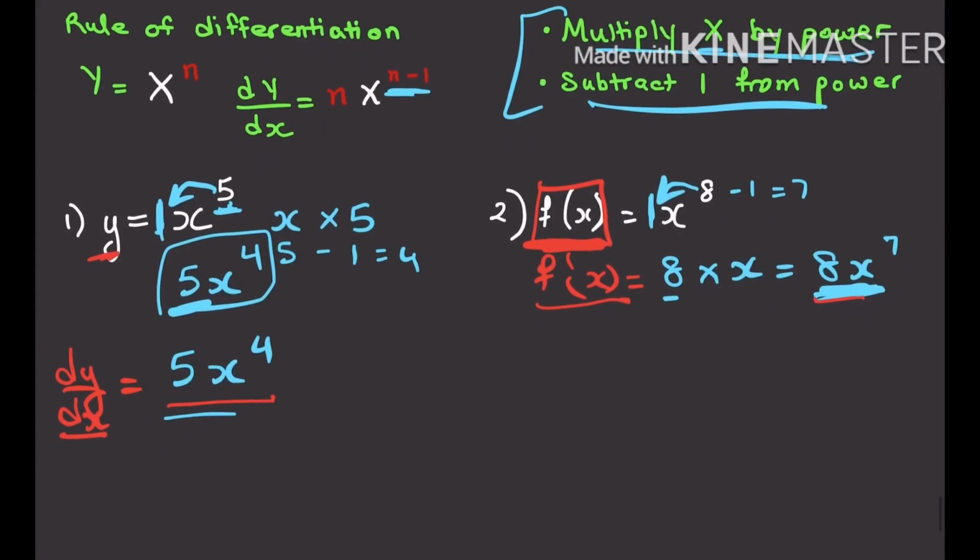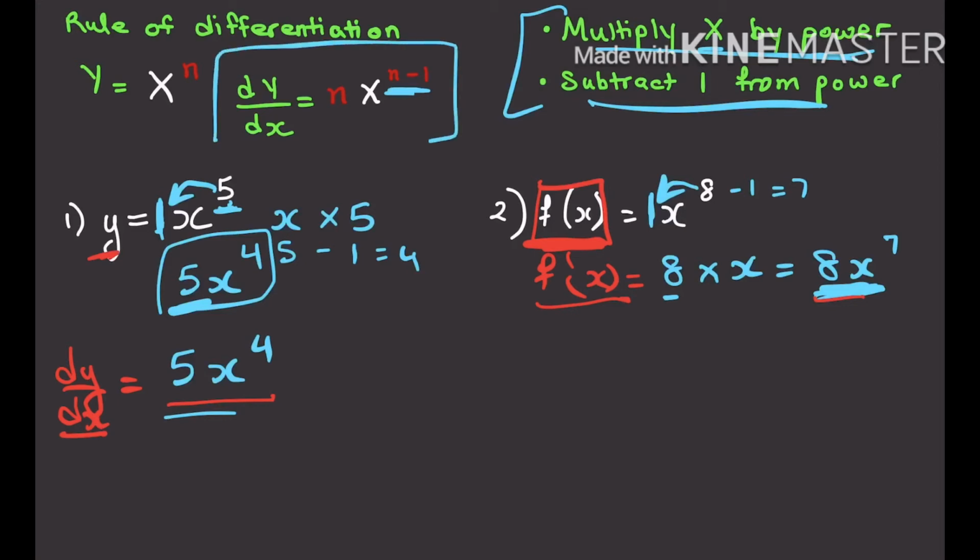And these are the 2 rules you use. And on paper, obviously, this is the rule of differentiation that you're supposed to know. Or not. You could just use these 2 steps unless someone actually asks you to write down the rule. So it's just good to know the rule. But anyway, this was differentiating and the basics of differentiating. So differentiating indices.